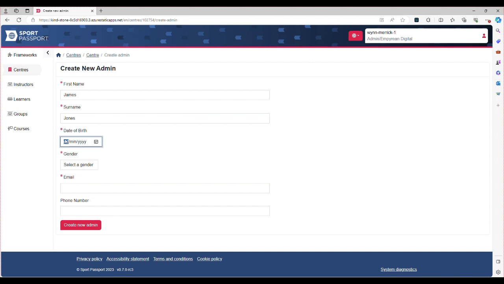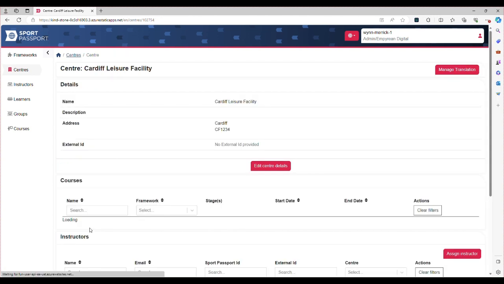Your new centre admin will be able to manage courses, instructors, and learners within their centre or centres if they manage more than one. Once your admin is added, Sport Passport will automatically send out an activation email so that they can access the system.